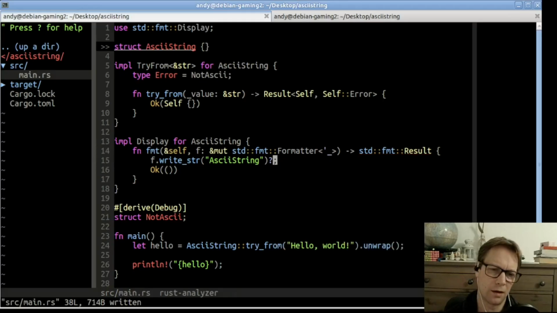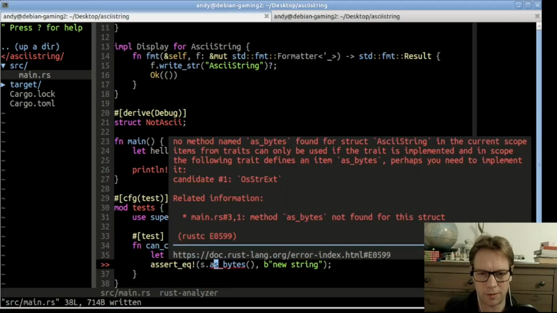Yeah. Okay, so Display, the way Display works, if you haven't seen it before, is it takes a formatter and then you can send stuff to the formatter. Like here, we're just sending a hard-coded string. And once you implement Display, that means the to_string method is automatically implemented for you, because to_string is implemented for anything that implements Display. Display is more efficient because this formatter is much more efficient than converting every little thing to a string and then sticking them all together later. All right, so one more thing.